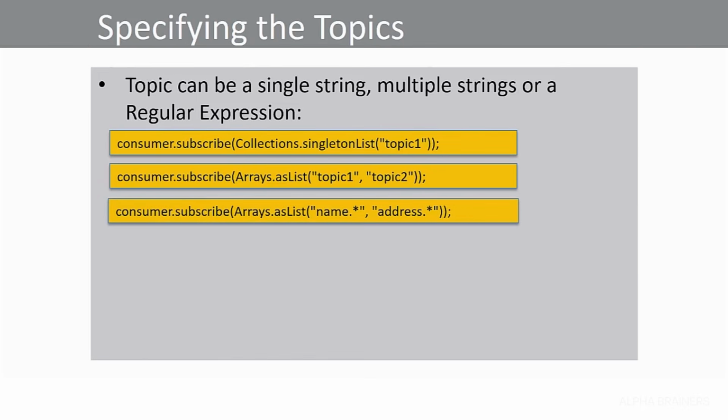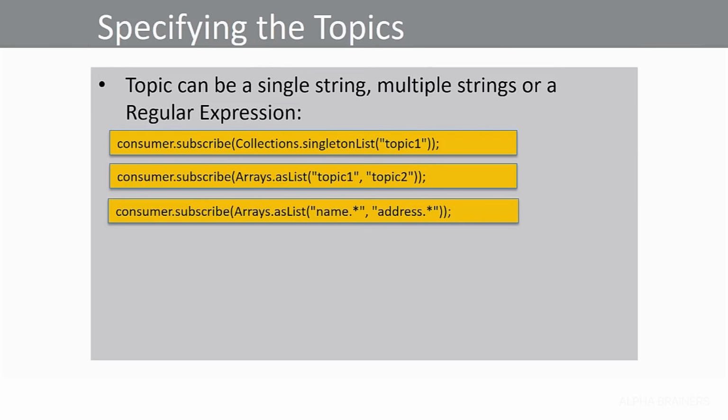Now, if you're not familiar with regular expressions, you may want to just look into them a little bit because they are a very powerful way of expressing a pattern that you want to match, but they're not necessarily a really simple thing to utilize. The example we have on the screen right now actually is fairly simple. We have name followed by a dot or a period and then an asterisk character or star. So the dot star represents 0 or more of any characters at all. So this could match name ABC, name XYZ. It could just match name all by itself as well. But it does have to start off with a value of name for the match to occur.